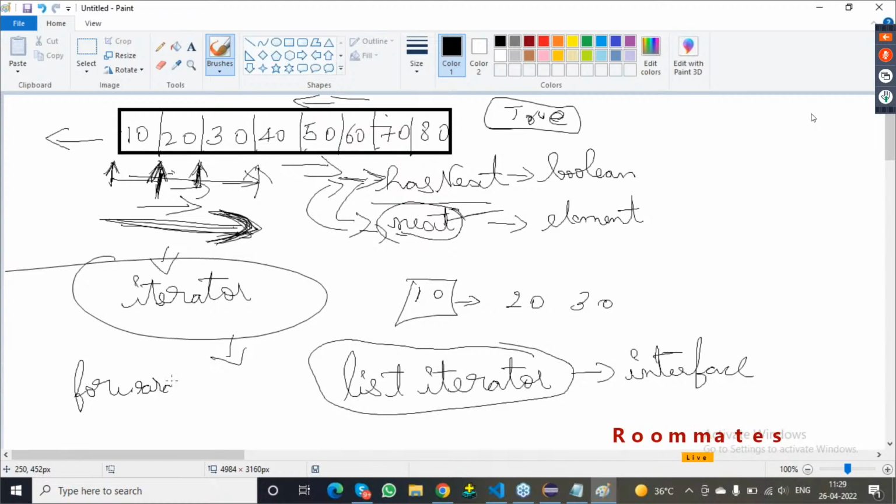But with the help of ListIterator, we can iterate the elements in both ways, forward and backward, and we call it bidirectional. Now we'll see the methods which are present inside the ListIterator.